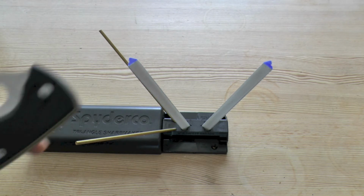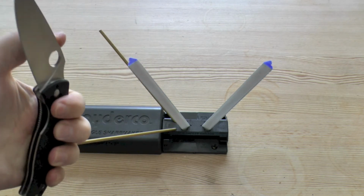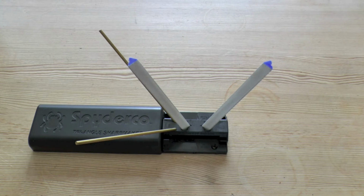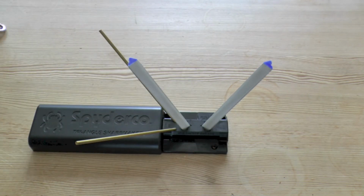If you've got 1 or 2 knives, I don't mean to give a load of hot air, but if you've got 1 or 2 knives, this system with the fine rods will suit you fine. If you want to take your sharpening to the next level, then get the ultrafine and get a strop. But if you've just got 1 or 2 knives, then this will set you up fine.